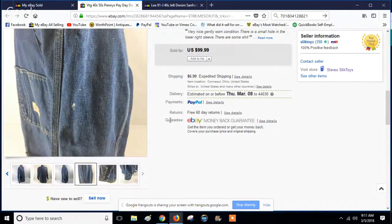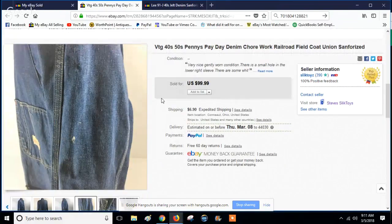He did ask me to fudge the customs forms, and I politely responded that I cannot do that because it would break U.S., Canadian, and eBay rules. So I didn't do it. He just wanted me to put a lesser price, and I can't do that. And he was okay with it once I explained it to him. Because they don't want to pay the customs fees, and I get that.